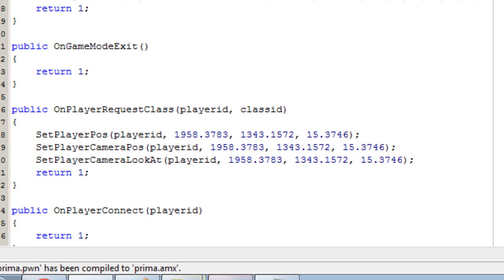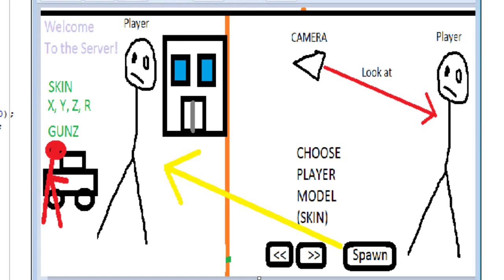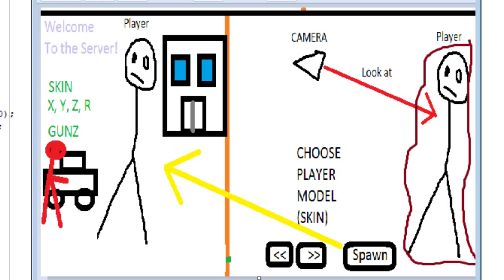So the camera, let's take the picture up again. So basically what it's going to do is set the player's position to X, Y, Z, and remember we have already gotten the X, Y, Z here, so if we want to use those ones we can.